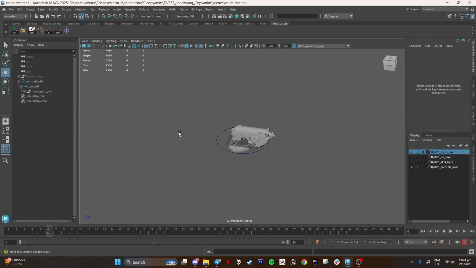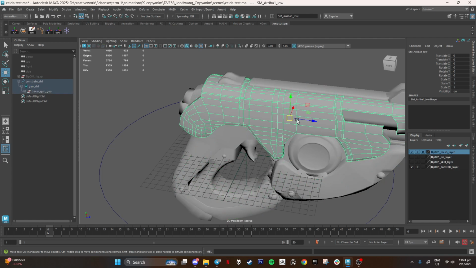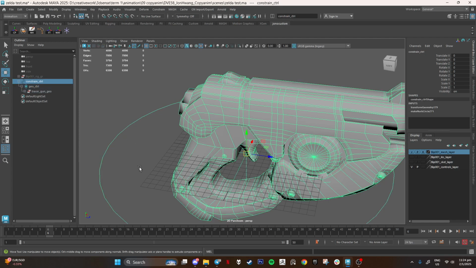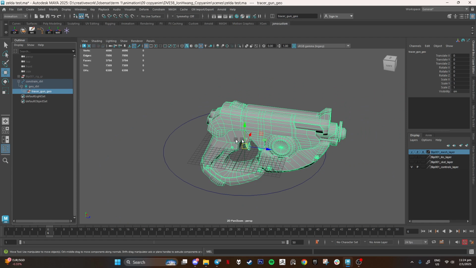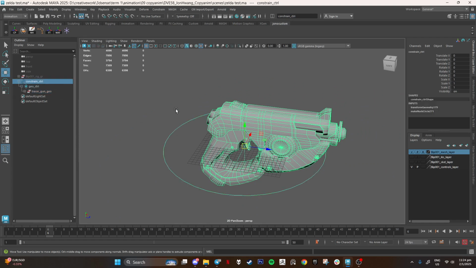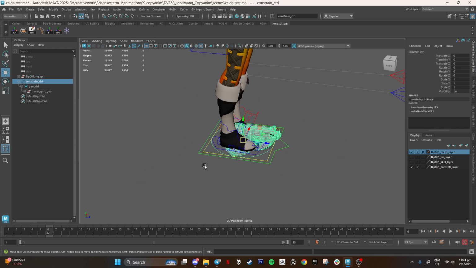See? Okay, so this is the setup for any sort of equipment that you want your character to have, right? One that controls the mesh and one that is for constraining, right? The constraint, then the mesh, then this one we don't ever touch it, right? If you touch this one, everything will explode, right? Okay, so let's go and set this thing up. So this one is like that, right?